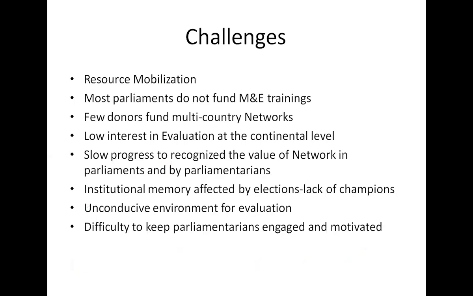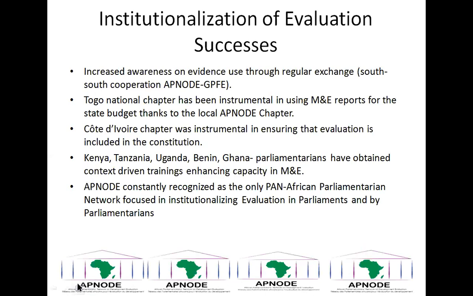So at the level of the organization, there has been a lot of successes. But at the level of institutionalization, at the level of parliament, what successes have networks such as AFNOT been able to achieve? Through the encouragement and facilitation of good practices and lessons learned by parliament and parliamentarians, and encouraging them to see the objective, the usefulness, and the importance of using tools such as evaluation for better oversight, we've had evaluation units formed within parliaments, as well as evaluation being really recognized in parliaments.